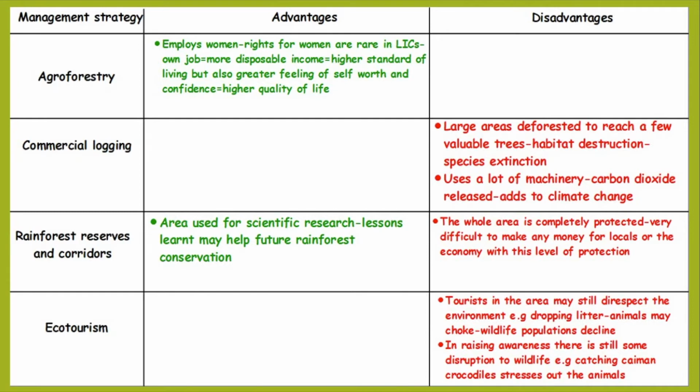So anything that protects the rainforest, provides jobs, boosts the economy, is good for people, you're going to bullet point that. You're going to summarize it as an advantage of that strategy. Anything that means the money's not going to go directly to people that need it, anything that means that the rainforest is being destroyed or that tribal culture is being lost, that's going to go in the disadvantages. Now, as you can see in my examples here, bullet pointing is fine, dashes and equals, kind of summarized note-taking form is fine.